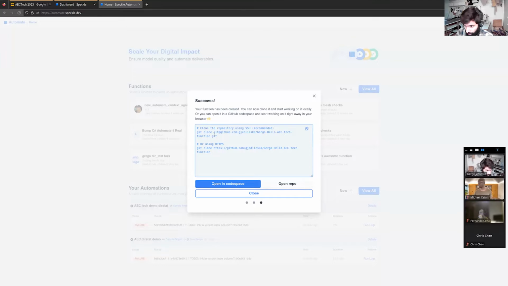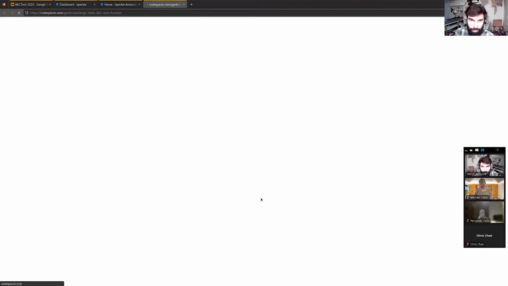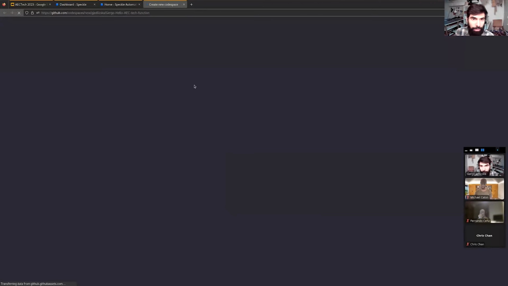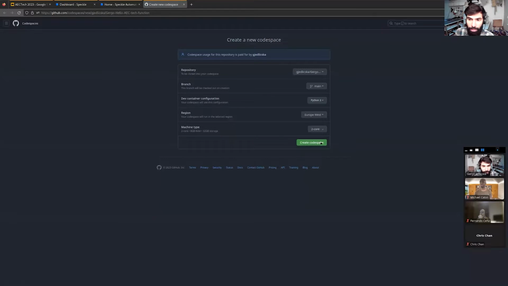to clone your repository locally if you have a local dev environment and you want to work on that. And for those of you who don't, we also provide a GitHub Codespaces experience for functions. Our function templates are set up to support GitHub Codespaces. I'm going to click on that and let that rip in the background, because this does take a minute or two to spin up this development environment.